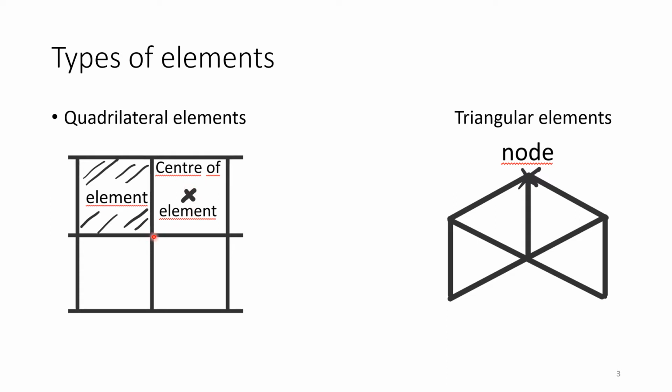You can also take a different perspective. You're not talking about elements, but about nodes. So for example, this one would be a node. Or another very popular shape, if it's not rectangular, is triangular. Here we would also call something like this an element. All those cross points we would call nodes, right? In triangular meshes, it's seldom that you talk about the center of an element, but this would also be fine. Okay, and there are many more types of elements. Pretty much any geometrical figure you could think of could be used to discretize that space. But those two are the most common ones, and we will discuss a bit later the benefits and drawbacks of each one.